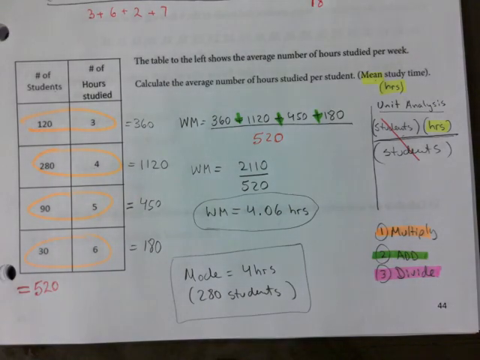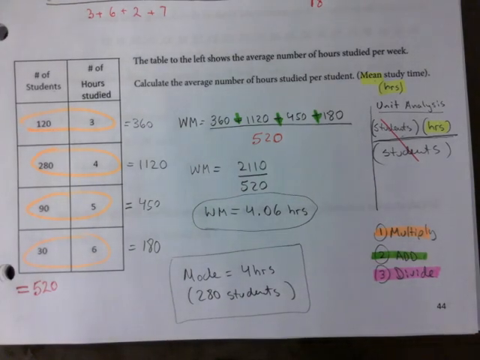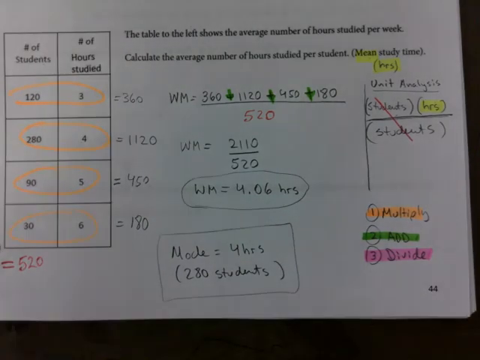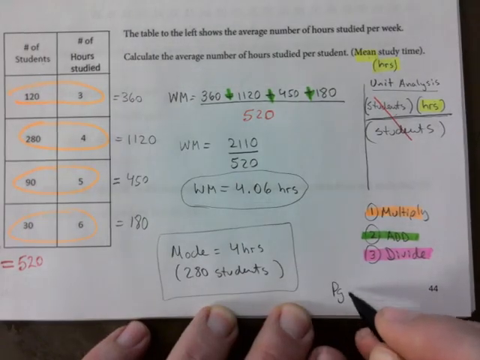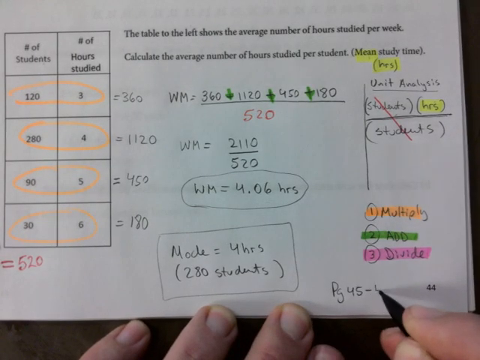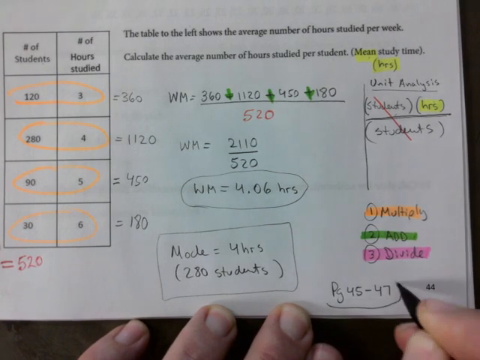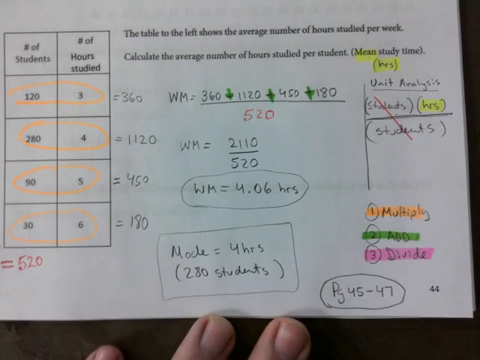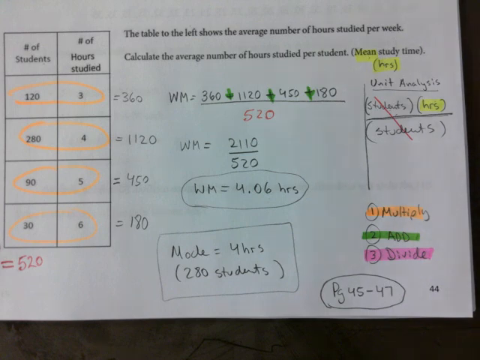All right. I'm going to say 45 to 47 for you to try. It's going to be on tomorrow's quiz. So I'm going to write that down because I'd like you to write it down. Even if you don't do all of it today, if you go back, you know which questions go with this particular lesson. Okay. And I think my plan is for you to work on this.